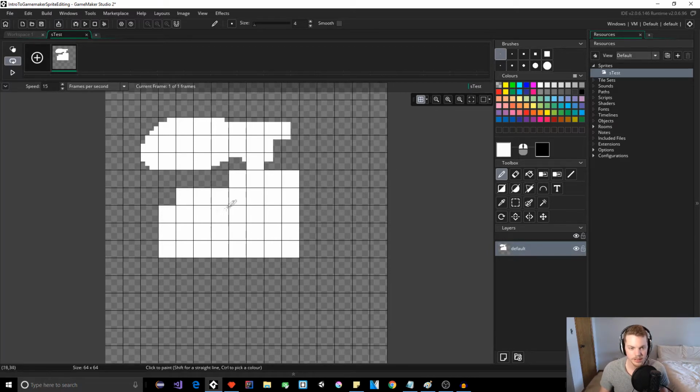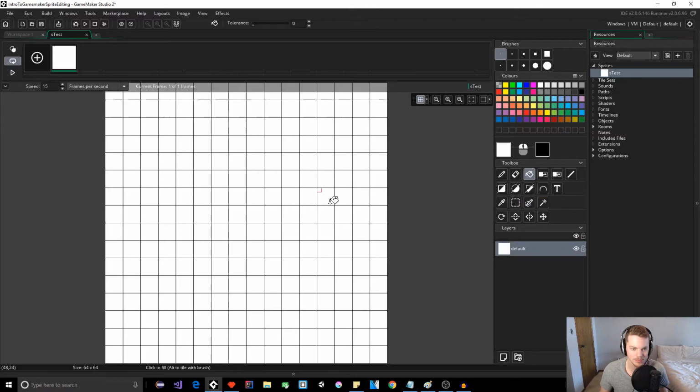So enough of that. What if we want to fill? Well, it's simple. We have a fill bucket over here. You can hit F. I try to use shortcut keys. If you hover over these, it will tell you all the shortcut keys. So I hit F, and then it'll just fill the area just like that. And you can also erase a color. So let's say you import an image from Paint. You're using Microsoft Paint. I don't believe there's any way to export an image with a transparent background. So when you import it in the Gamemaker, it will have whatever background that you set.